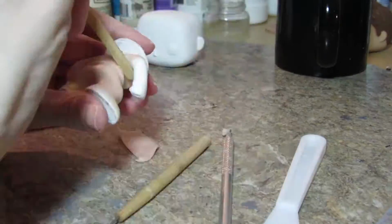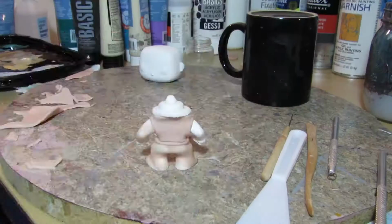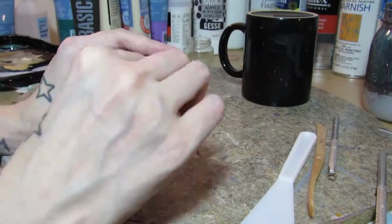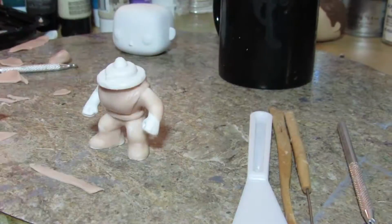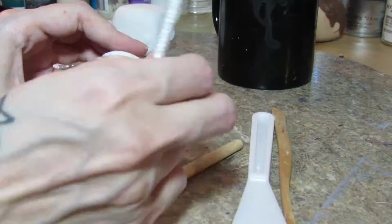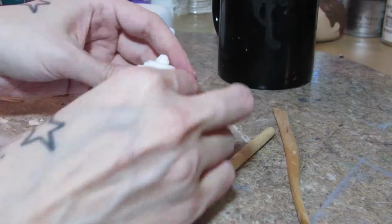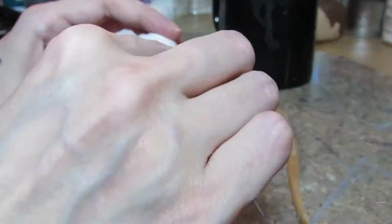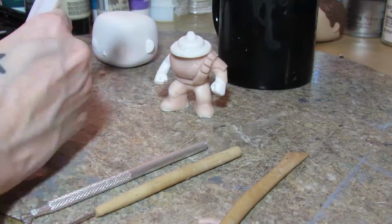So for this custom Funko Pop, this is polymer clay sculpted over a DIY blank female body. For this, I basically took a bunch of screenshots from the Black Ops 4 version of Battery. She looks a little more refined, a little more stylized in Black Ops 4 than Black Ops 3. So I went with that look using the screenshots that I had. I simplified and tried to fit as much as I could on her pop. She's got a lot of pouches and grenades. If you look at screenshots of her, she's got a lot of stuff there. So I did have to simplify it.